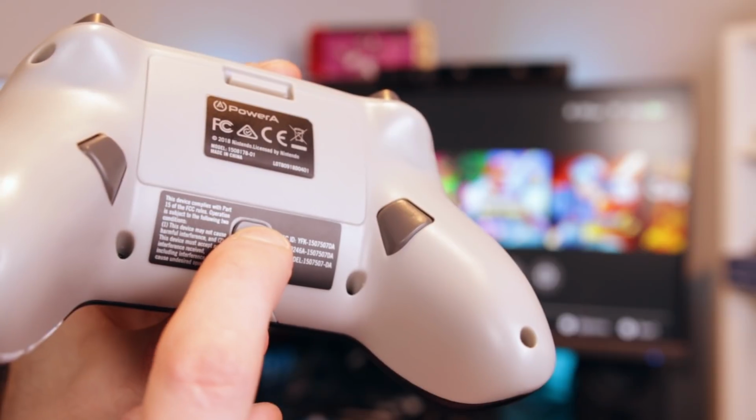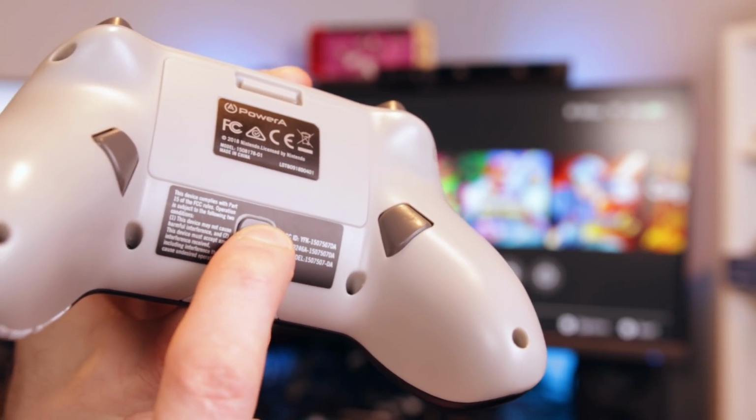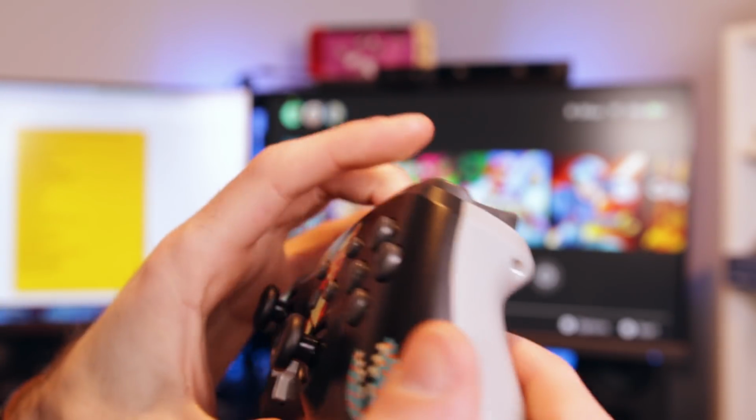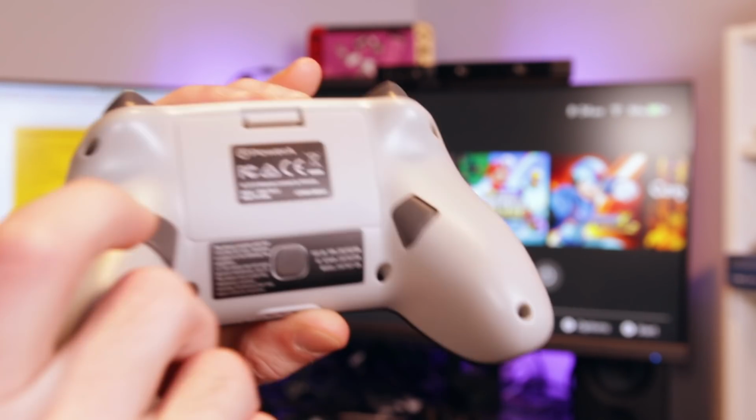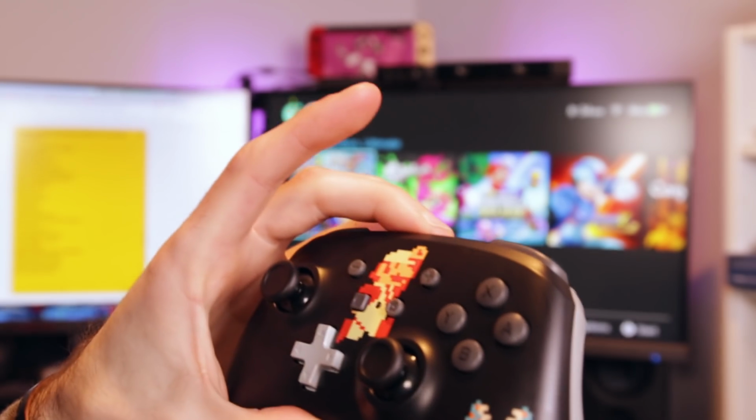Very similarly to the Hori controller is the PowerA Enhanced Wireless Controller. It's enhanced because it has two macro buttons on the back. By holding down the middle button, you can program any button to these back macro buttons. Unfortunately, you can't map clicking in the thumbsticks to the back.